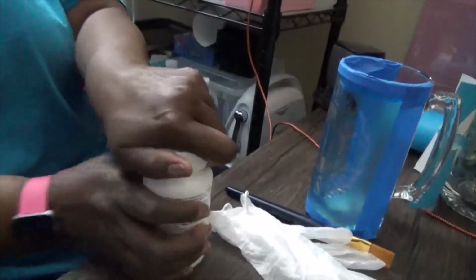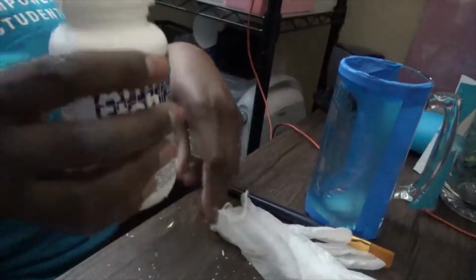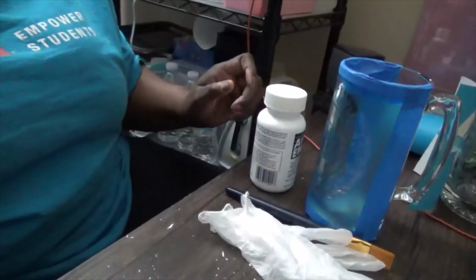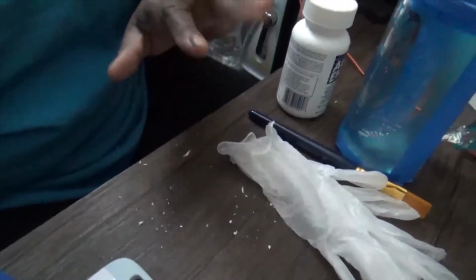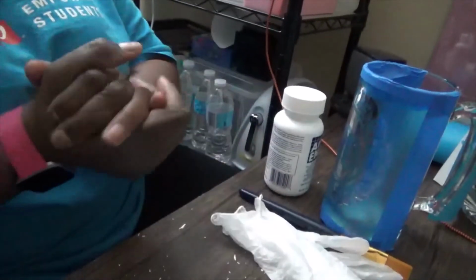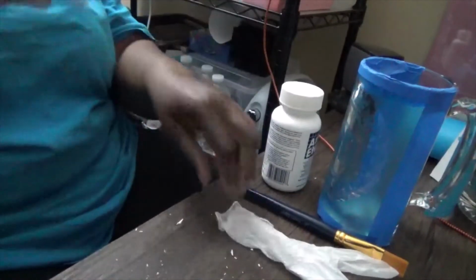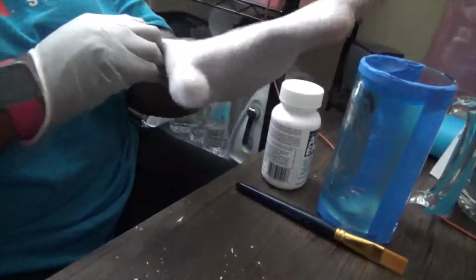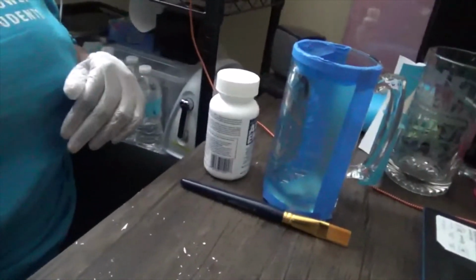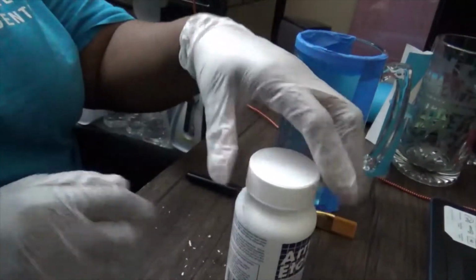Push and turn. And if you use it, sometimes you'll have this little powder stuff that comes out. I don't know if you can see that. Yeah, the little powder, it's fine. We're about to put our gloves on, so we're fine. So let's get our gloves on. So we have our gloves on now. Yay! We have our etching cream.